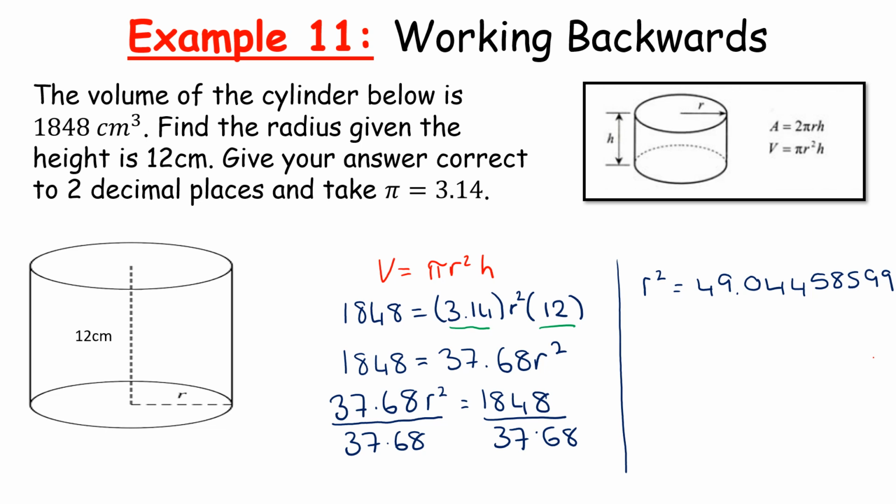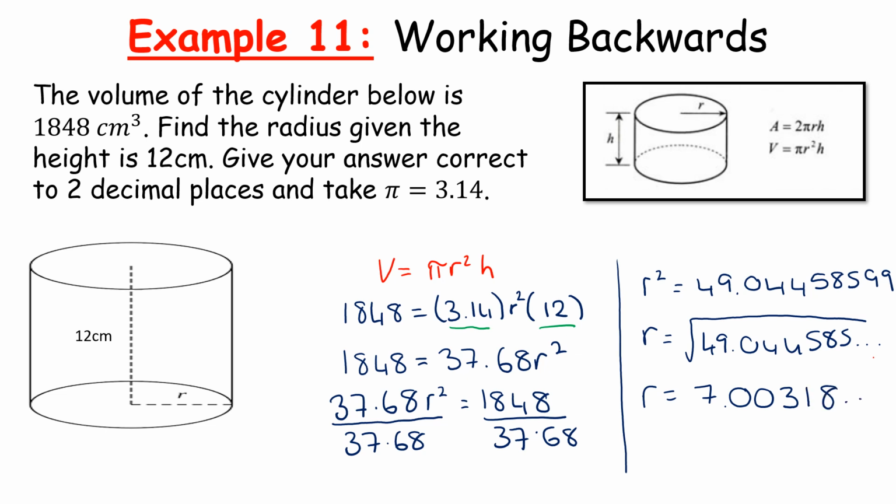And the way I'm going to do that, rather than try type it out again, because if I type it out again, I'm probably going to make a mistake, I'm going to use my answer button. So r is going to be the square root of this number. So it's going to be pretty close to 7. In my calculator, I'm going to press square root and use my answer button. And my r is equal to 7.00318... and I want 2 decimal places, but actually my 2 decimal places are 0, 0. So it actually works out pretty close to 7.